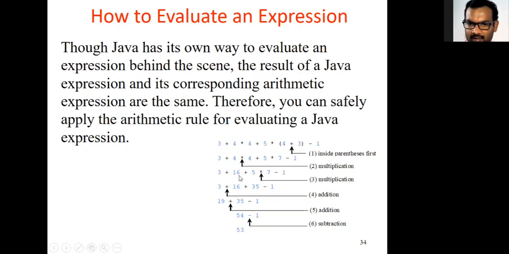Here the result is 16. After that, the next highest precedence is this one. This operation is performed. And plus and minus have the same priority, but from left to right, this operation occurred first. That is the reason you need to perform this operation. This is the way to evaluate expressions based upon operator precedence.